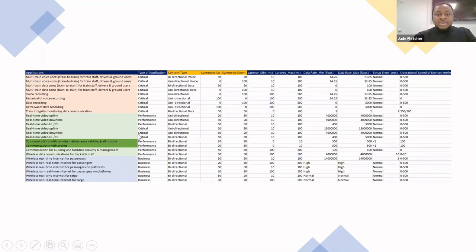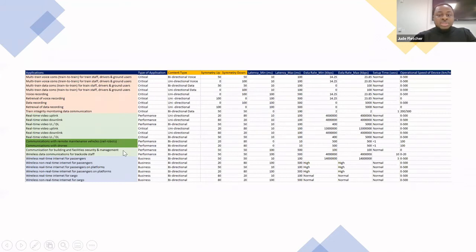Now you can see from this table that the applications that need very, very low latency are actually just these ones. These deeply marked green ones are the only ones which need low latency for the use cases which I'm considering. So we are looking at real robots. The real robots need very, very low latency, between 0 and 10.